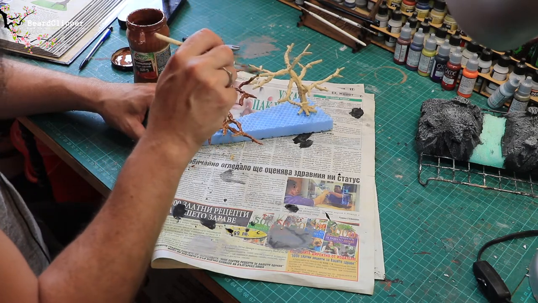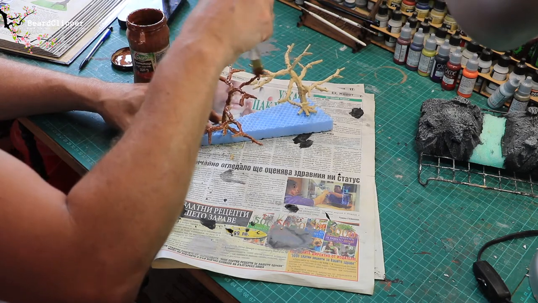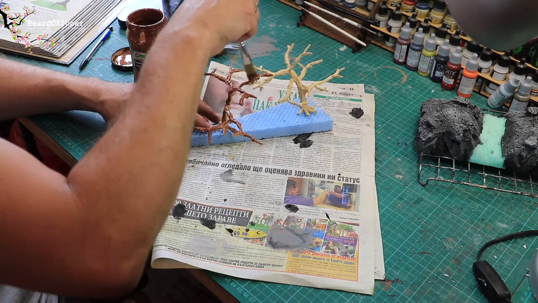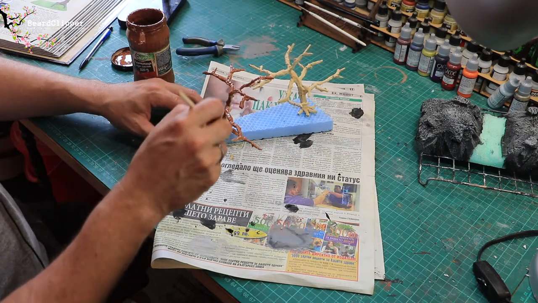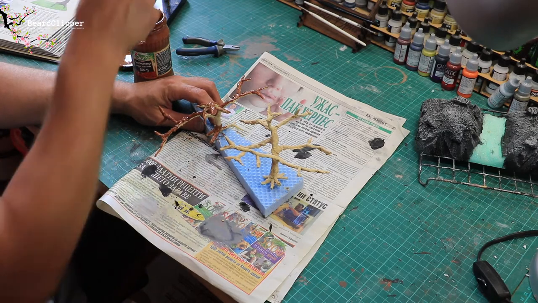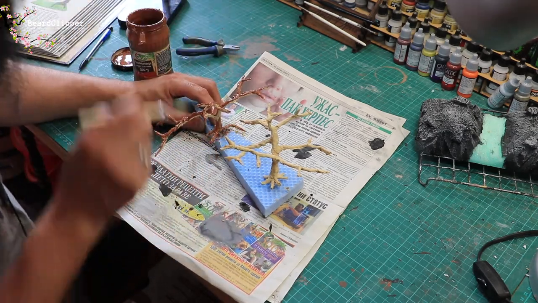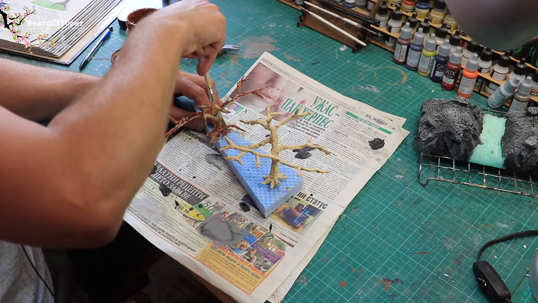So I'll do the top of this, leave it to dry, and then I'll come back in 20 minutes or so and paint the bits that are underneath, because that's just the easiest way to do it. And also, I'm doing this at the very end of my lunch break, so I'm going to need to get back to my desk in a very short while.